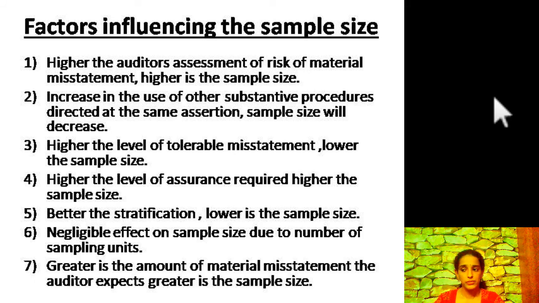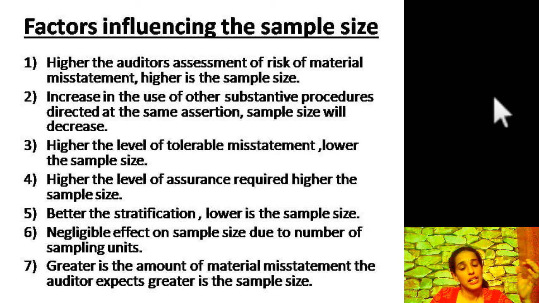Now, the total audit risk will be a product of all the three: detection, control, and inherent risk. Now, if you see, the risk of material misstatement alone is a product of your control and inherent risk. So, if you want to summarize, audit risk is nothing but the risk of material misstatement and the detection risk, how the auditor is detecting that.